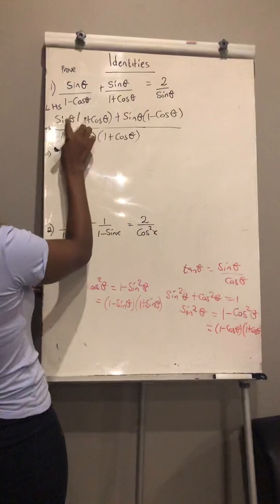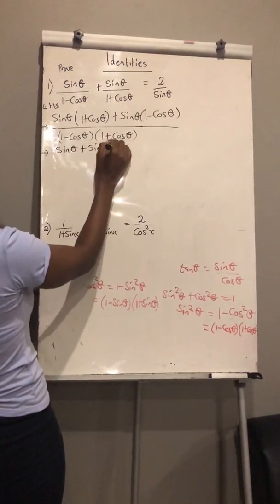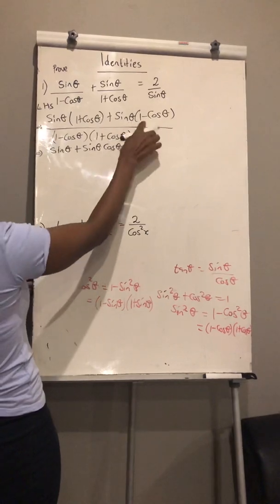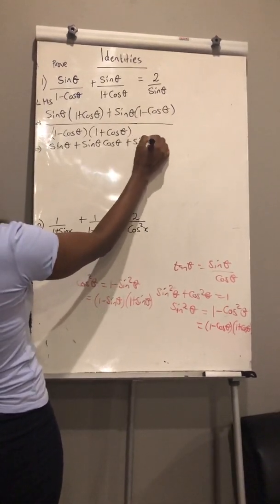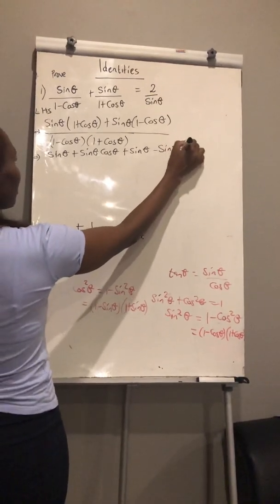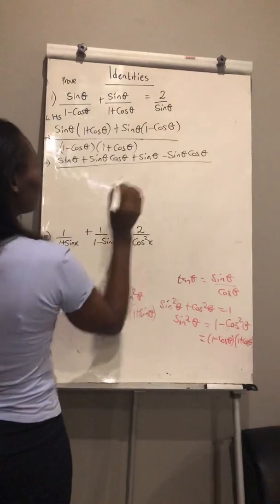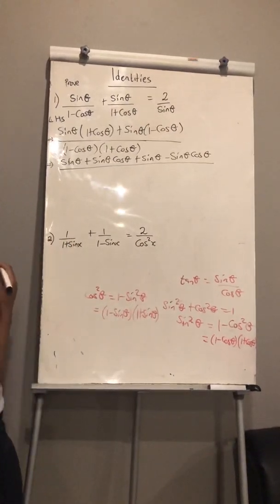So I'm going to call that sine theta, and that will be plus sine theta cos theta, like this. Then if I multiply there as well, you can easily see what I'm doing. Sine theta cos theta. I'm getting rid of the brackets. Now on the denominator, this is what I want you to see.